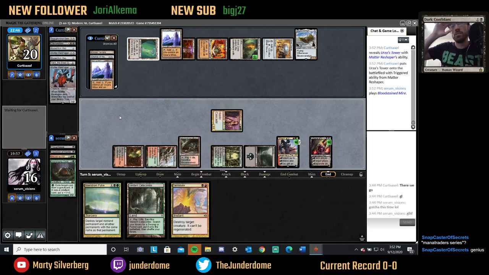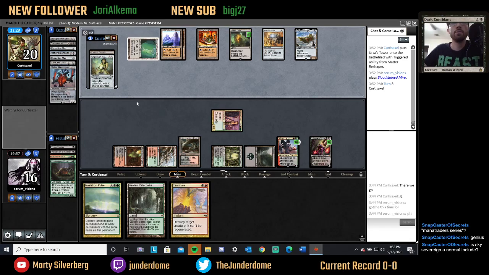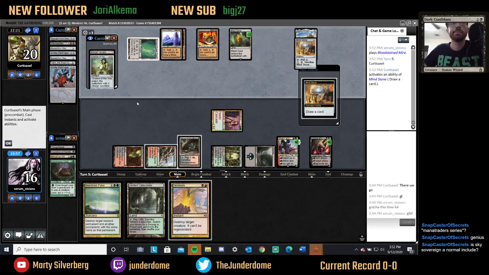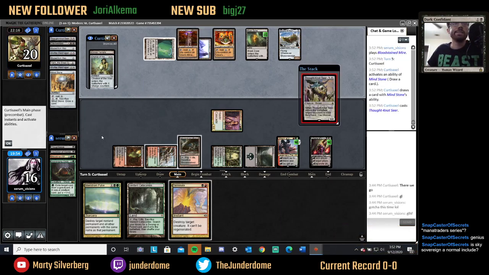Alright, so if they can't crew the Sky Sovereign exactly this turn, we can Pulse the Sky Sovereign and have it Terminate the first big thing. But if they hit a creature here, we're going to be in big trouble. Is Sky Sovereign a normal include? In the sideboard, yes, because you can get it with Karn. In spots like this, it tends to just run people over, so it's pretty good.